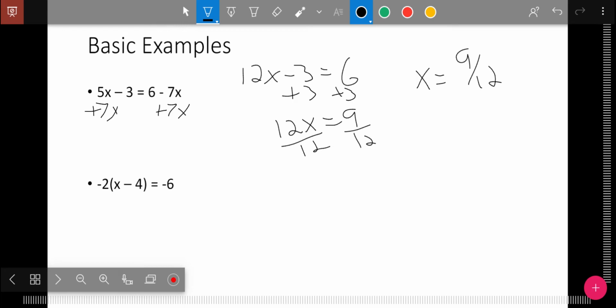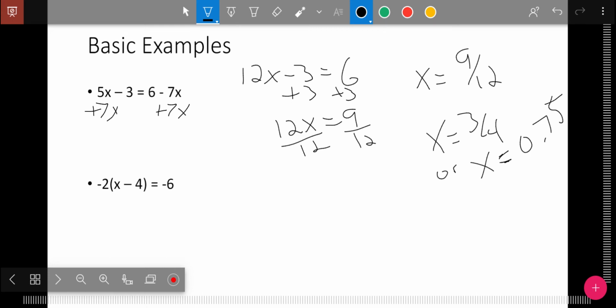You can use the calculator: 9 divided by 12, math, enter. That will tell you it is 3/4. If you just do 9 divided by 12 and get 0.75, that's fine, but working towards the ACT and SAT, it's probably good to know and understand how to use that math enter function to simplify fractions.